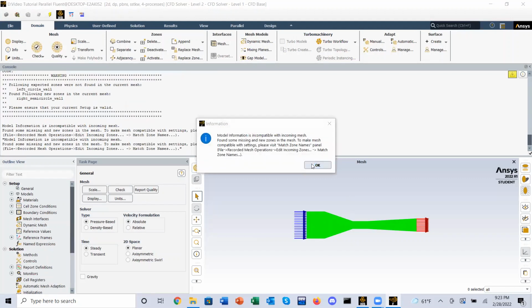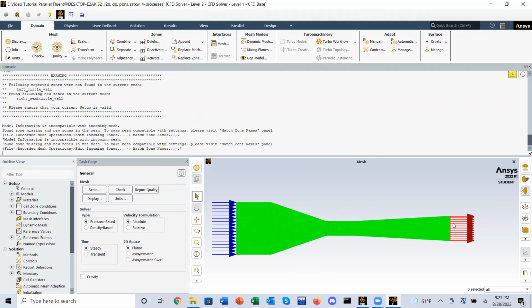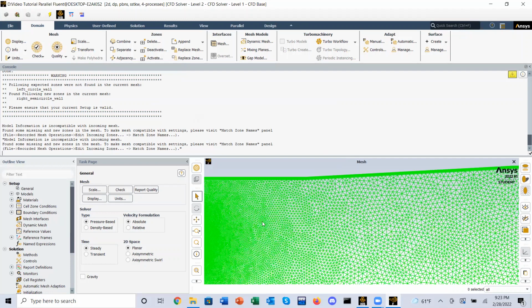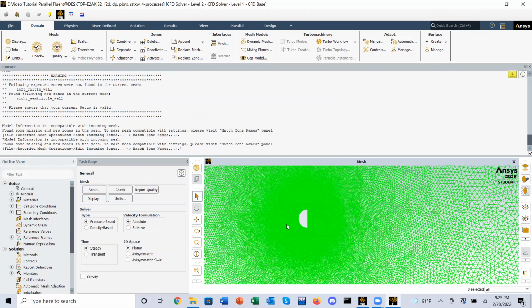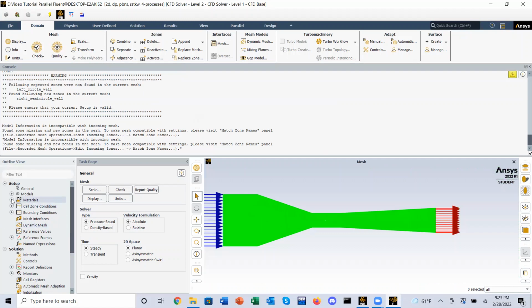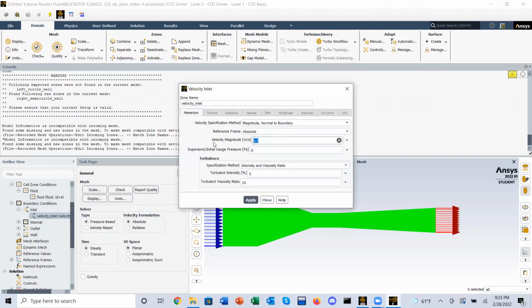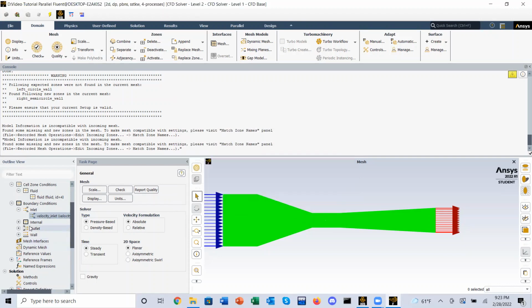All right. That's fine. It should be fine. So you can see our meshes here, and it looks great. And now we can start setting our boundary conditions and all that. So for the fluid, you just want to make sure that it's air, and then you can set your inlet velocity. I guess it just depends on the project requirements, but just to see, maybe like 3 meters per second. I don't remember what I did in the project.